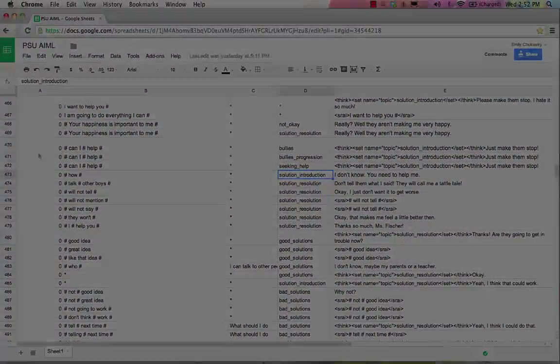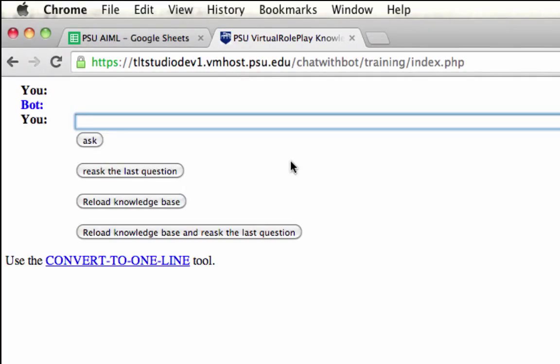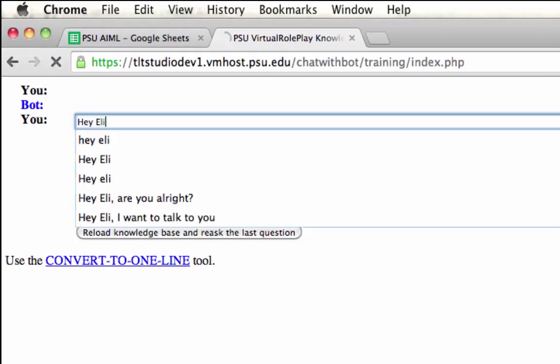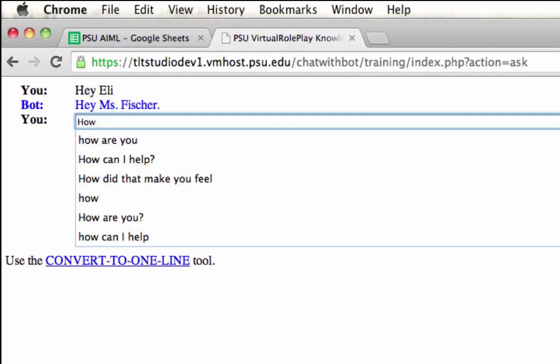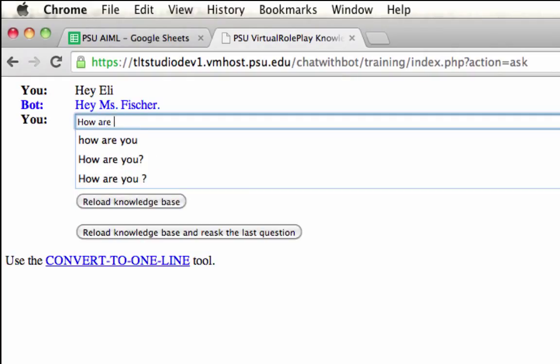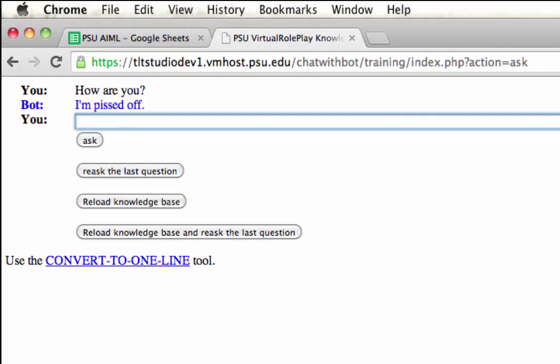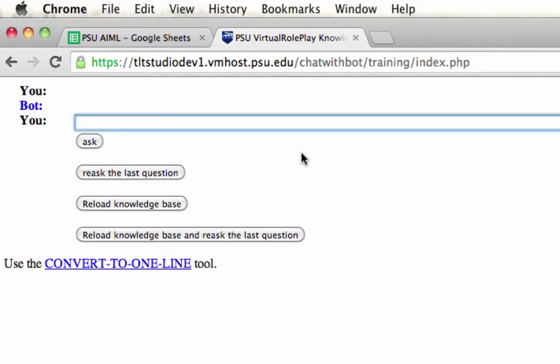To test the chatbot, research assistants and other members of the team practice having mock conversations with the bot. Hundreds and hundreds of mock conversations have been had in order to capture the range of conversations one might have with the bot. Sometimes, while having mock conversations with the chatbot, we would encounter messages such as template failed, too much recursion in AIML, and I have no answer for that.